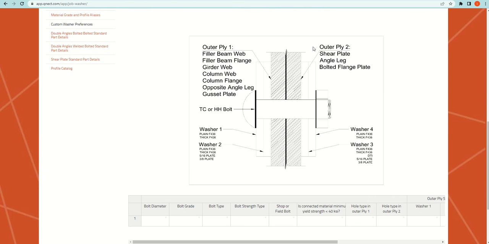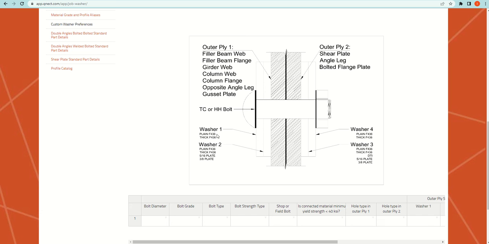If we look at this picture here, we have a bolt and we have washer 1, washer 2, washer 3 and washer 4. The bolt can be TC or heavy hexagonal bolt.